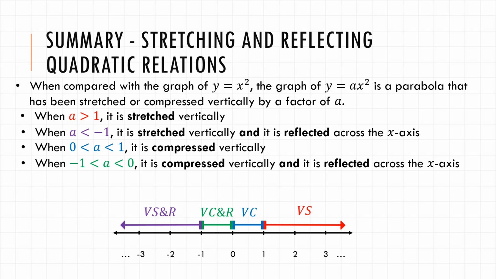Picture it like you are multiplying, you're taking a person's height and let's say they are just exactly 1 unit tall or 1 meter tall, and you are multiplying their height by a certain number. If you multiply it by a big number, a number that's bigger than 1, this person's height will be taller. If you multiply it by a number that is less than 1, this person's height will be smaller, so they'll be shorter. If you multiply their height by a negative number, by a small negative number, then they're not only going to be shorter, but their height is going to be upside down, right?